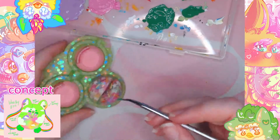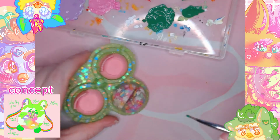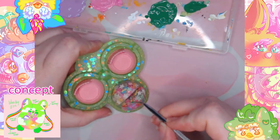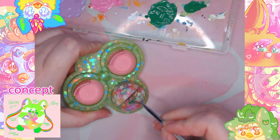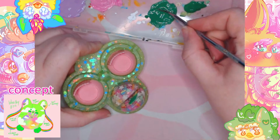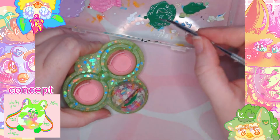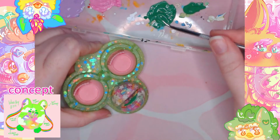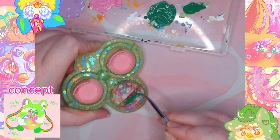So we're going back at it yet again. With the good old. Problem with me mixing really runny paints on flat surfaces, it's hard to pick them up.